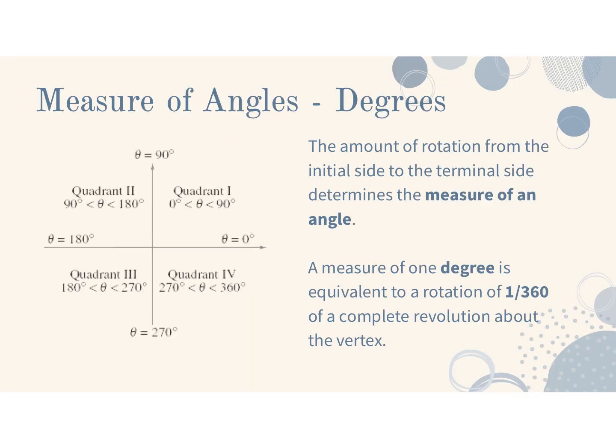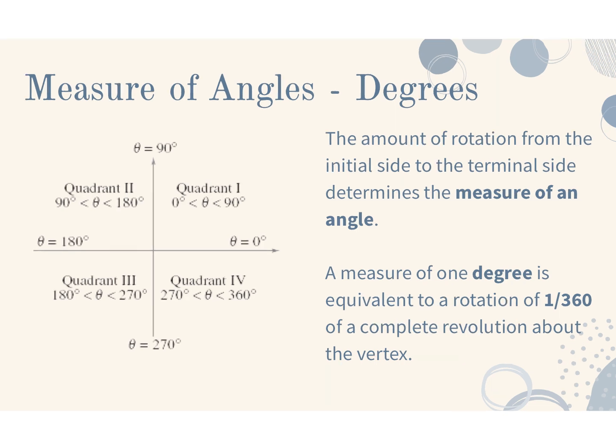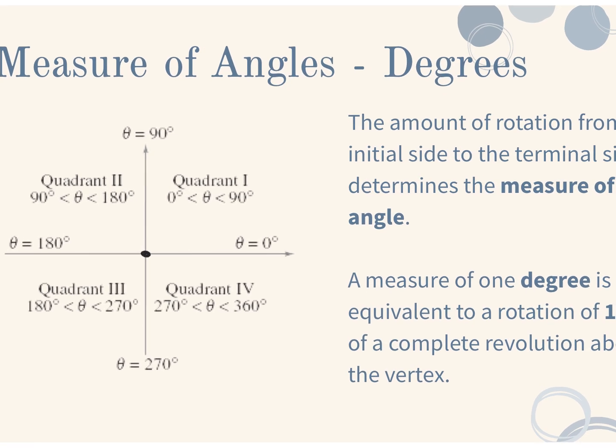These are the little intervals that your angles can measure. Let's just say you have your initial side, centered at the origin, on the positive side of the x-axis. I'm going to say that this is my initial side because we're drawing it in standard position. And I rotate it so that the terminal side is right here. If we were to rotate it up to this part on the y-axis, that creates a familiar angle to you guys. You know that as a right angle, and a right angle is 90 degrees.